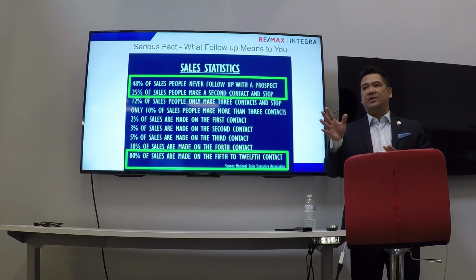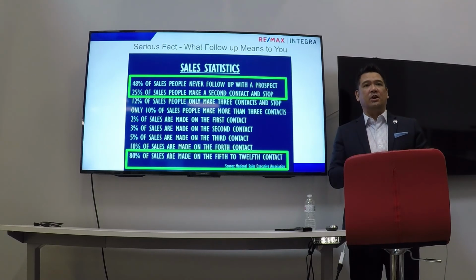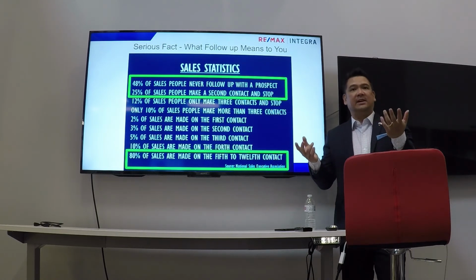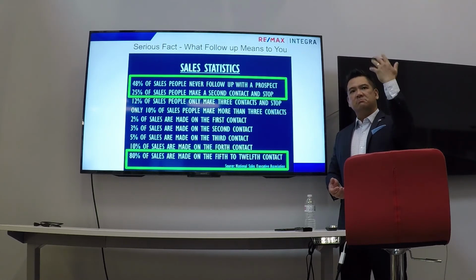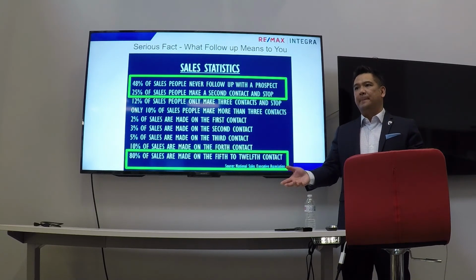Set the tone, and here's the other thing. Does that sound fair is my favorite phrase in the world. I've asked you a few times, does that sound fair, right? What do you do? Say no? Okay? So again, these are ways you can have these conversations so that whenever I follow up with Fanny, I'm not afraid to, because I've set the tone for that monthly or weekly follow-up.